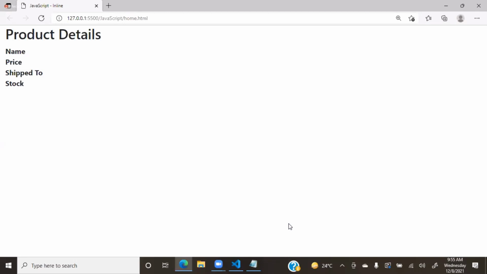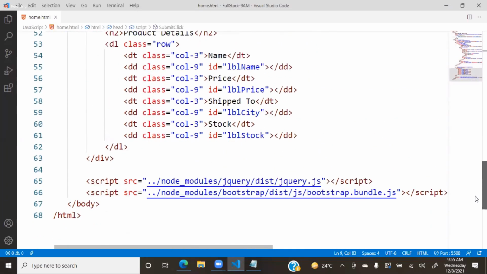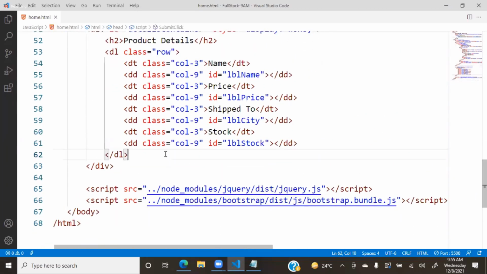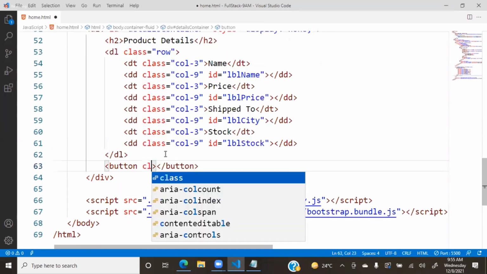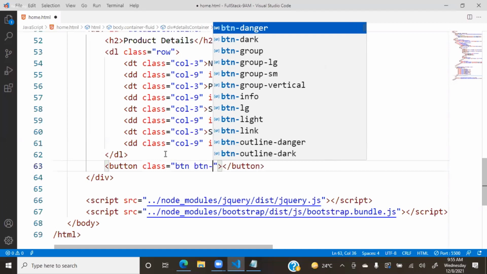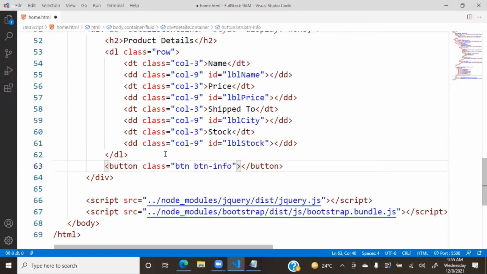Product details. We will do one thing here. What we will do is, inside this details container, we will put a button here. So class btn and btn-primary or btn-info, and we will keep here edit. We'll keep an option edit.